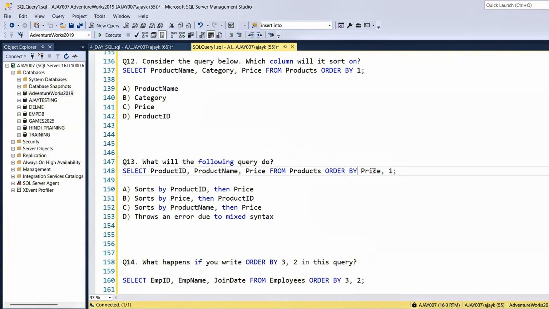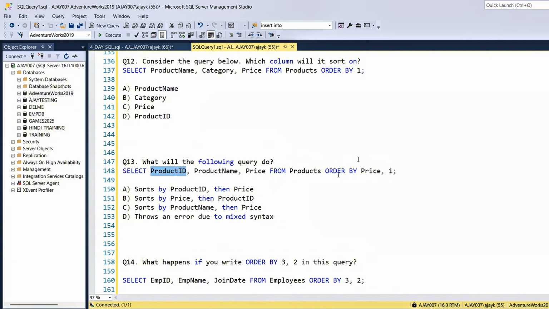Order by price. One thing is clear, that sorting is happening on two levels. But what they have done is to confuse us. First, they are using the header name, and then they are using the field name. We can do that also. Sorting is in ascending order, and they have not even written ascending or descending, which is okay. First, the prices will be sorted. After the prices, the product ID will be sorted.